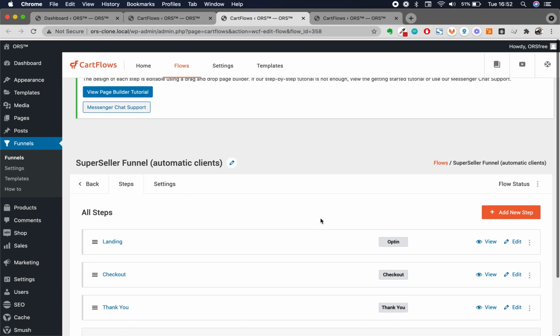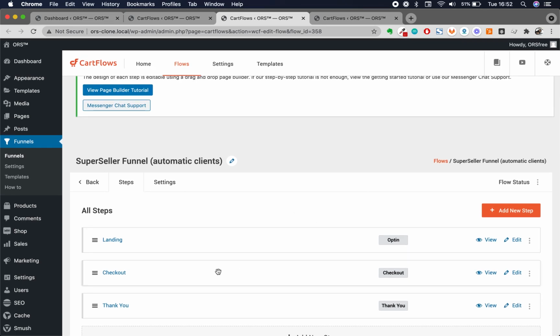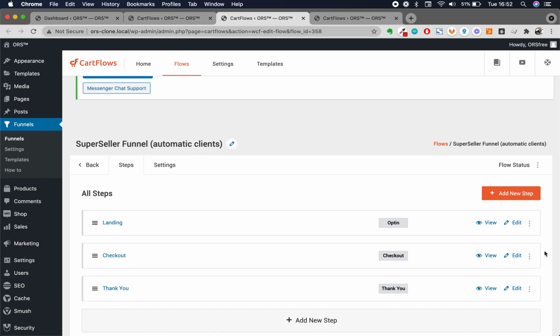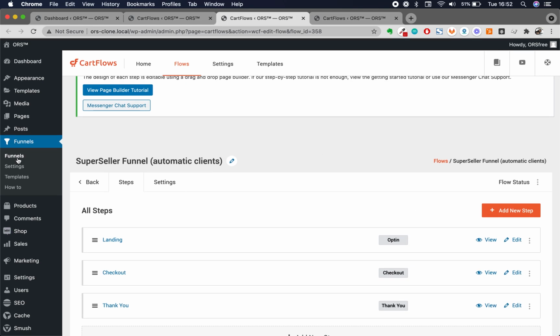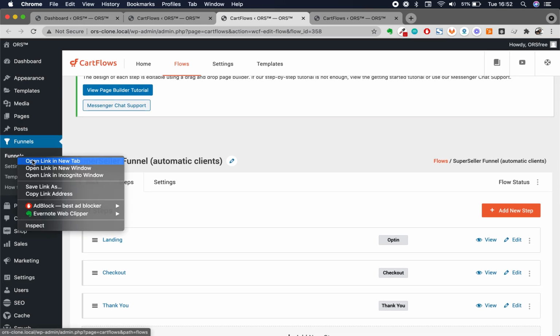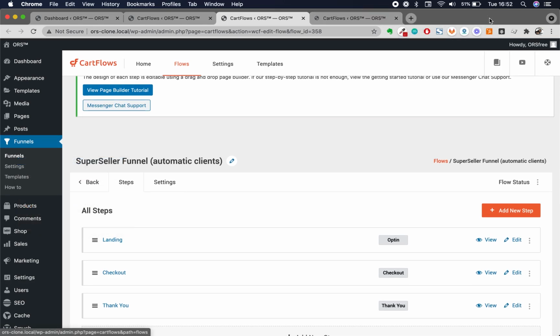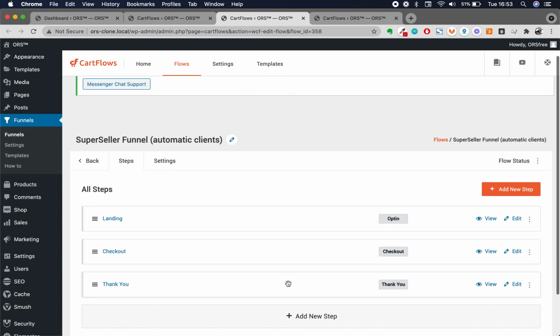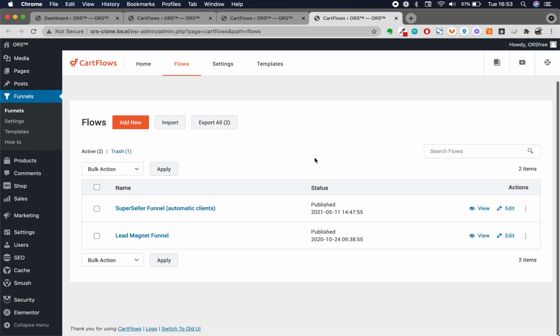I have already created the funnel for you. I wanted to explain the funnel before going in because you can make your own funnels by going to funnels and start a new funnel. Let's go ahead and just do that, so that if you don't like the design that we have set up on these pages, which is really simple, we're not too crazy on designs. Let's check it out here.